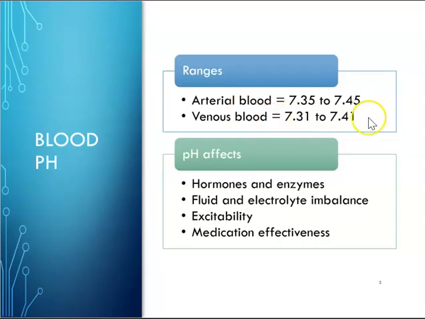As far as the venous blood goes, that range is going to be 7.31 to 7.41. In the past, not a lot was done with VBGs, the venous blood gases, but sometimes you're going to see that on a CMP. You might see a CO2 level in the venous blood. And then there are other times where a doctor is going to order a VBG because it's a lot less traumatic on the patient. They can still get a good amount of information, and maybe the patient isn't critically ill enough to be concerned with their arterial blood gases. It's more that I want you to be aware that it is a thing, but for, again, our purposes, arterial blood pH 7.35 to 7.45.